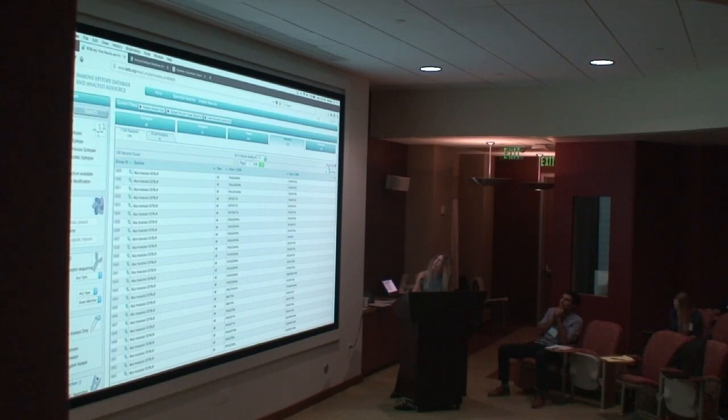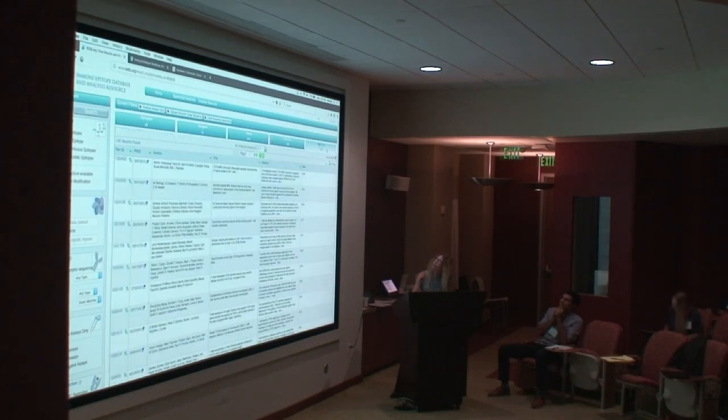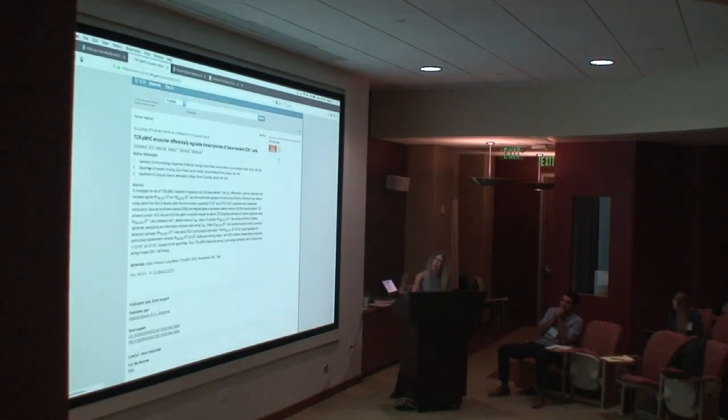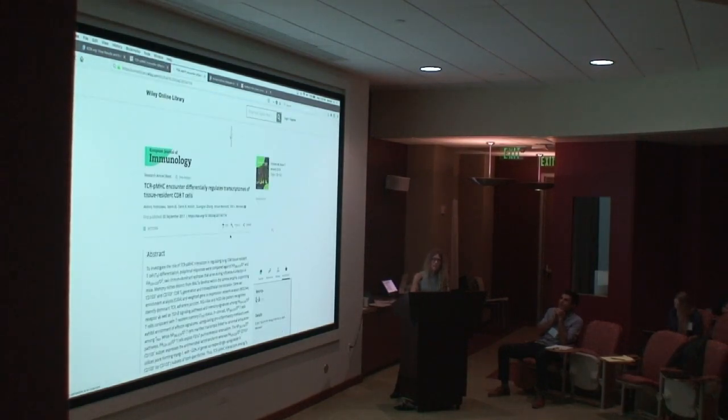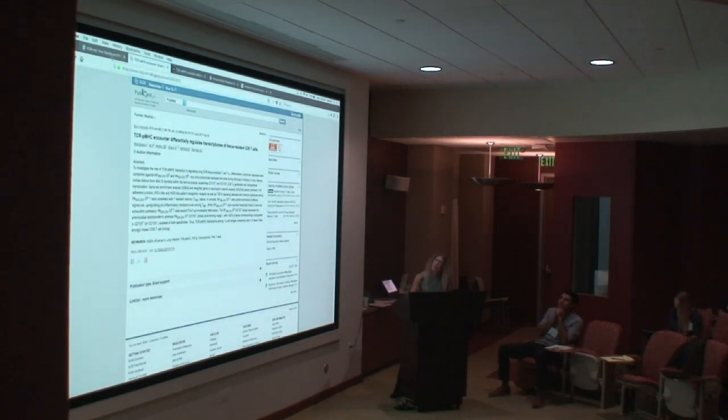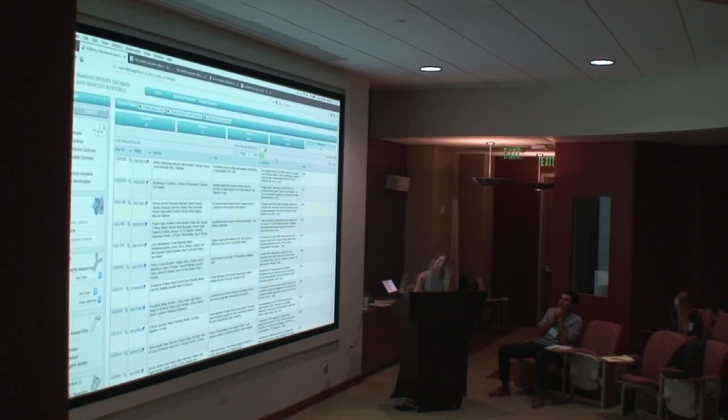I have receptor, so this is the receptor data here. And again, that's exportable. And then the references here, 145 references. You can see you've got the authors, the title, so just a summary, the abstract, listed by most recent. Here, this is an internal reference ID, as Nina indicated. The other thing that's neat, remember I told you how you can use this as a quick way to get what's known. You can quickly go to PubMed, click there, and you've got your paper PDF. So you can very quickly get the information by linking to these other databases, all right? So just from there you can get that.